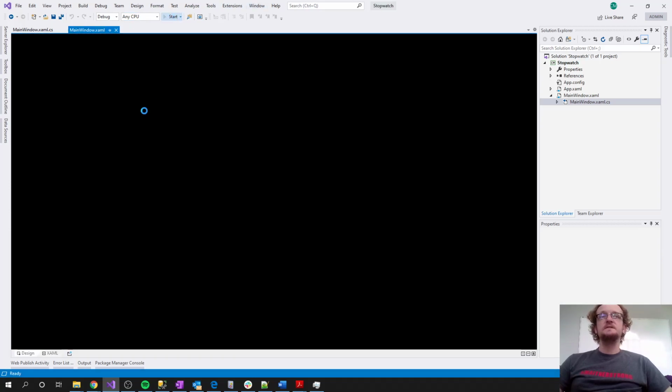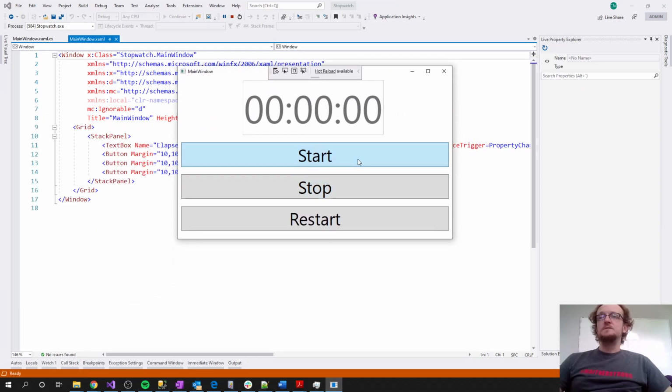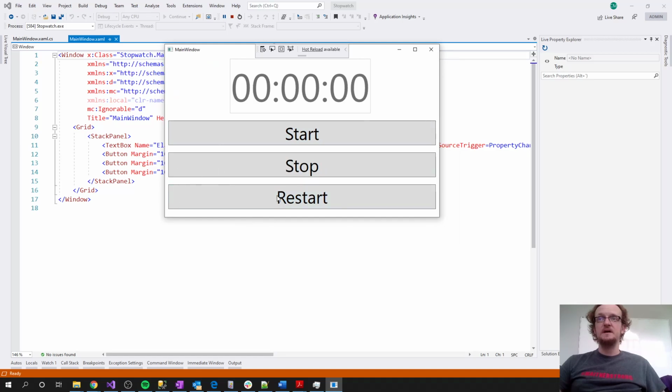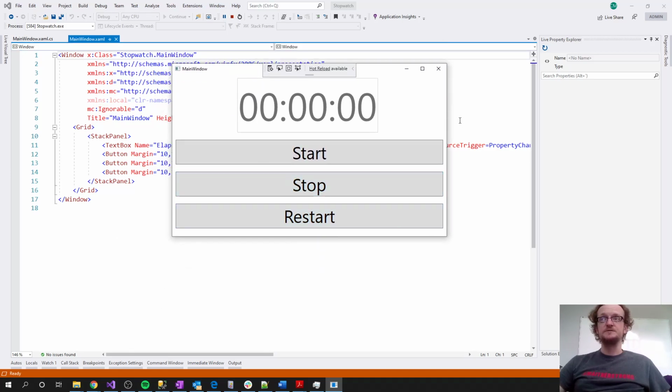And so if I run this thing, come over here, I can start it, I can stop it, I can start it again, I can stop it, I can reset it. So if you are able to, you can download this whole solution from Canvas and follow along. The first thing that I would do is make sure that you can actually run the application.